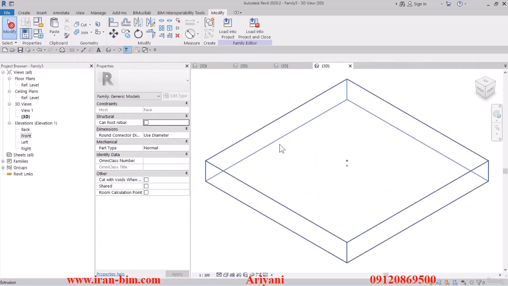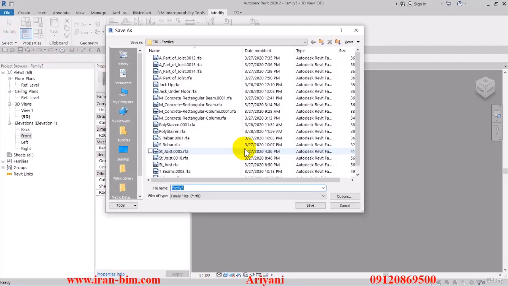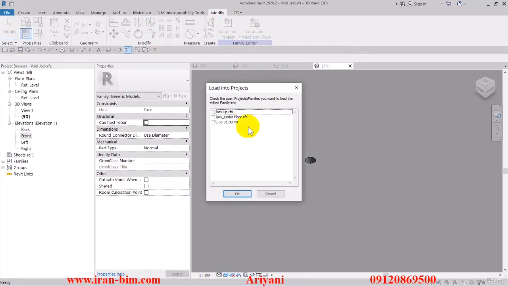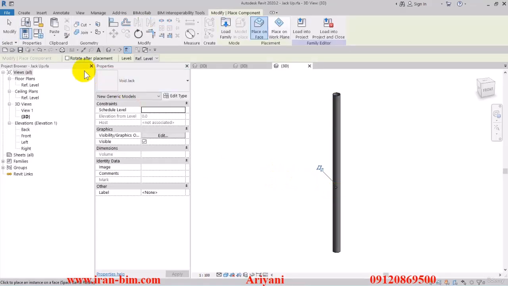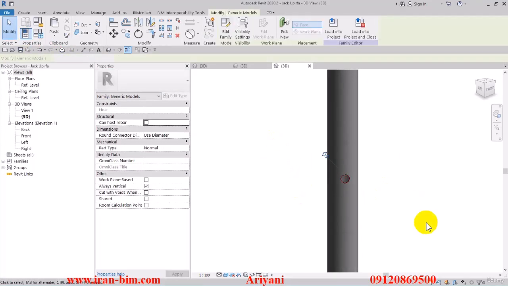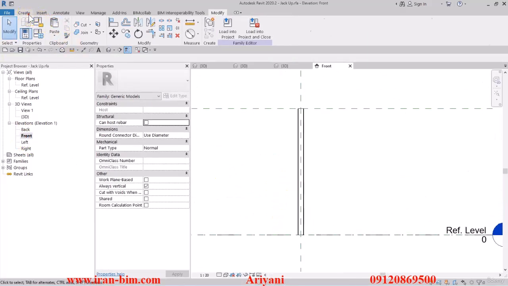Alright, then we go here and select this. Alright, then here. Zoom in on this and here it is. So I'll save it up to this point and I'll name the file void jack. Save. Then click on the load into project and close option. Then here select the jack up. And if I zoom in on this, you can get a clear image of the structure. And here it is. So I'll delete this and go to the front view.